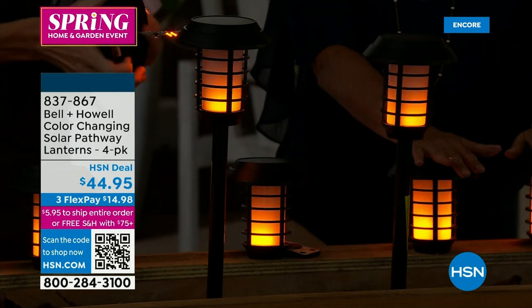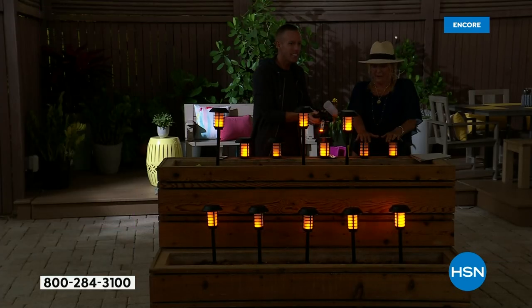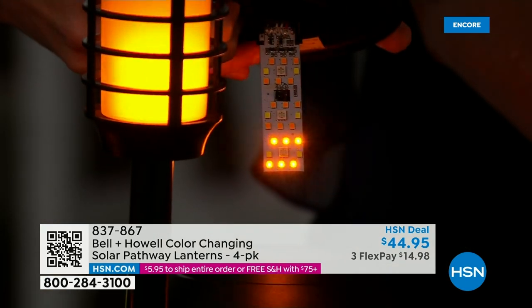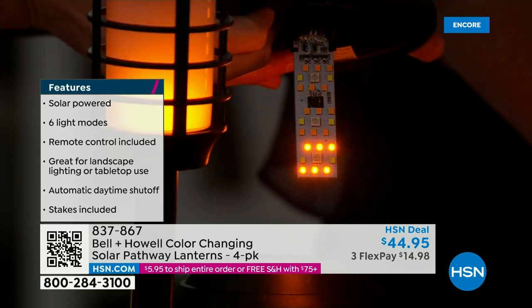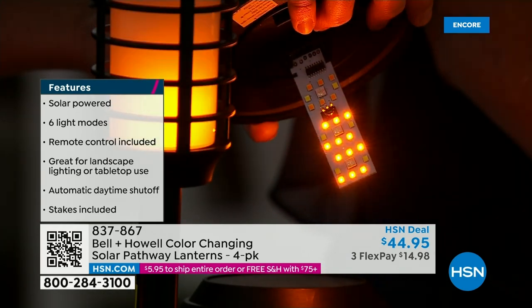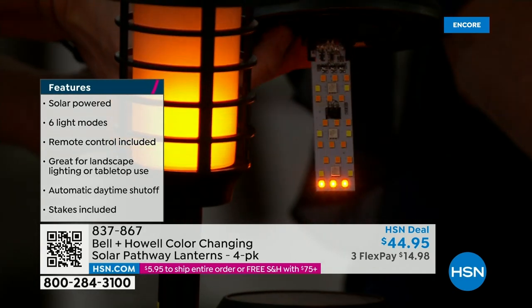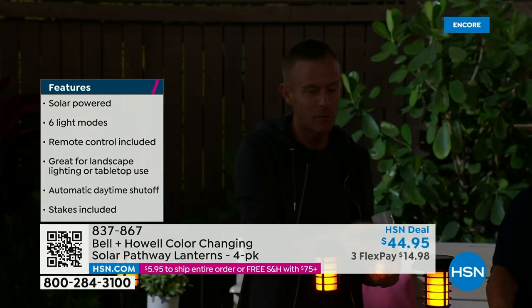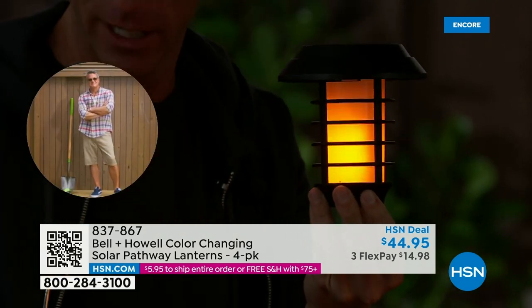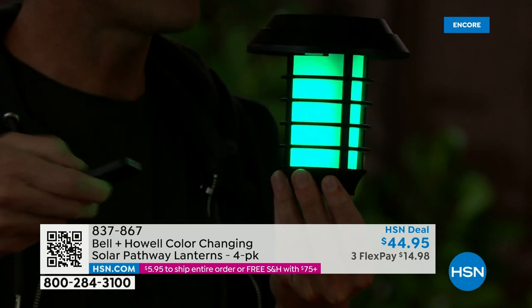Now they've made it darker — look at that! I get little chills because they're beautiful. How many of us love looking at a candle or a fireplace — we're so relaxed by the flicker of flames, and this really looks authentic. I took this one apart — there are LED lights on the inside, and notice each time it goes up a little bit higher or lower. It's on both sides of that motherboard, flickering up higher each time, mimicking a real flame like a candle. I show you the inside because I want you to know there's real technology built into these.